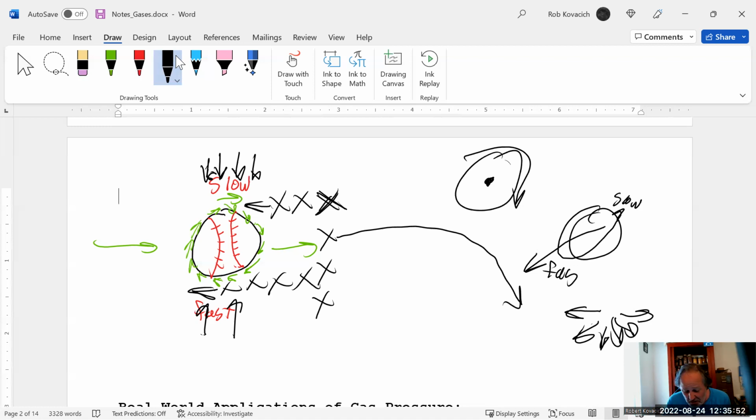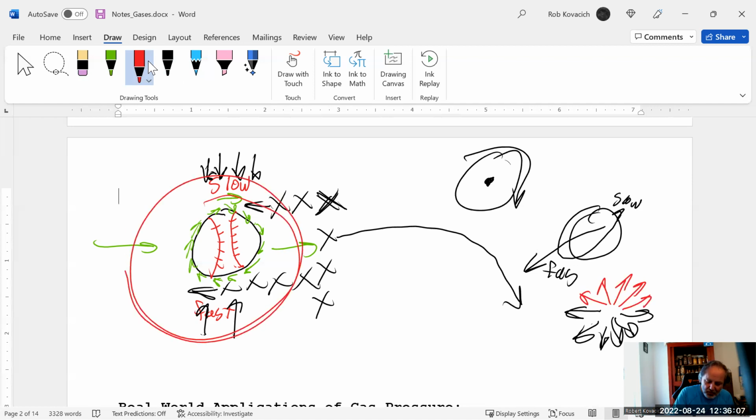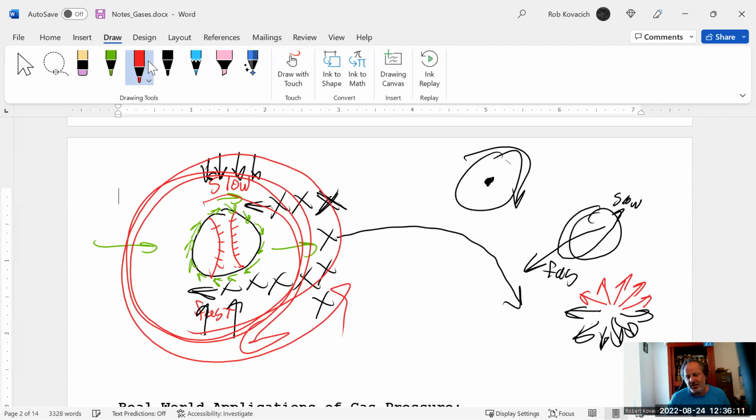Softball is a lot harder, though. Softball is a much harder sport for batters because in softball, you have another factor. The ball doesn't just spin in one direction as it's going. The ball can spin the opposite direction, because depending on how the softball pitcher releases the ball, it could rise. That's not something that happens in baseball unless you have a submarine pitcher, but that's an unusual pitching style.